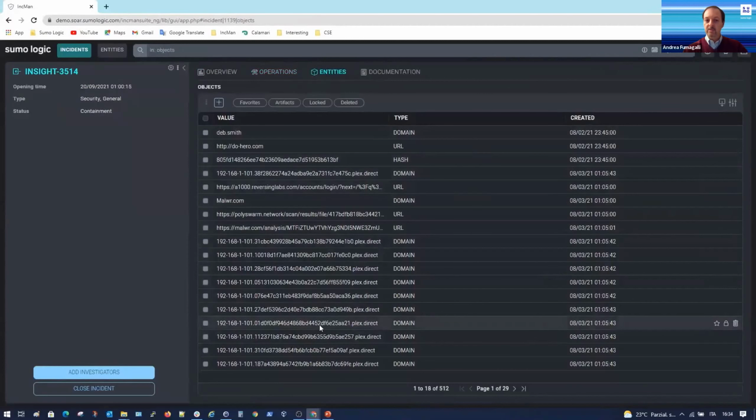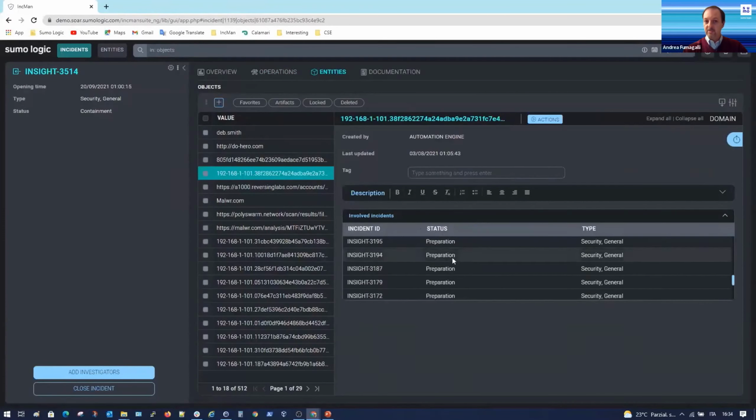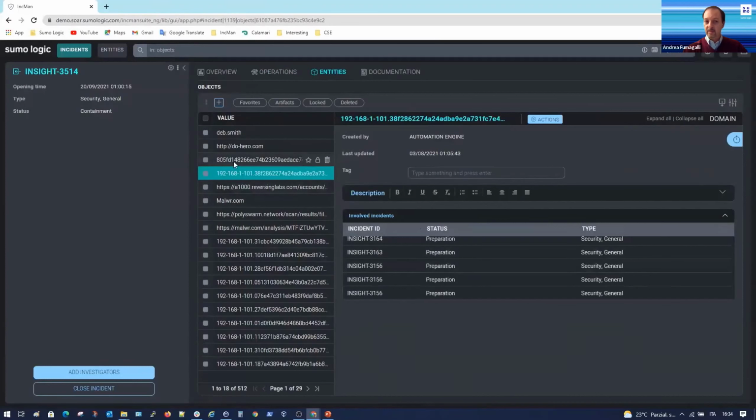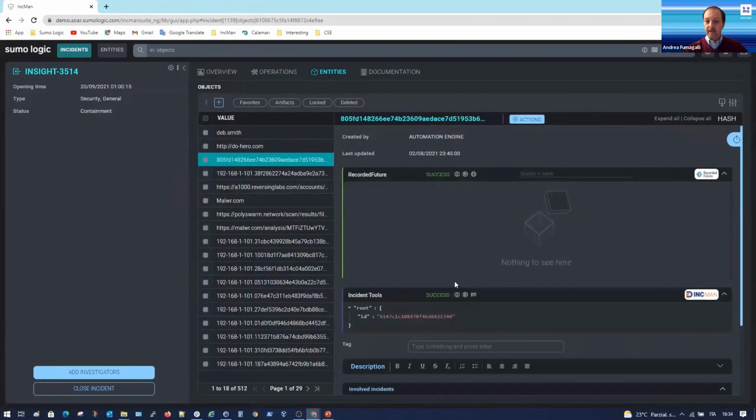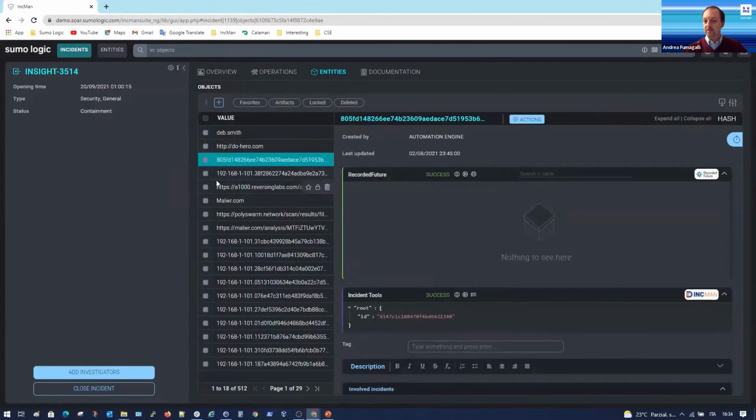And while the playbook is running, different IOCs are automatically harvested. All these details are usually the info that customers want to store and manage for documenting the case. And they're all extracted automatically. They are classified here for each one, of course. You have specific details. You can see the characteristics, what are the incidents where this IOC was involved. And if this IOC was used as input for some actions, you can see here the results.